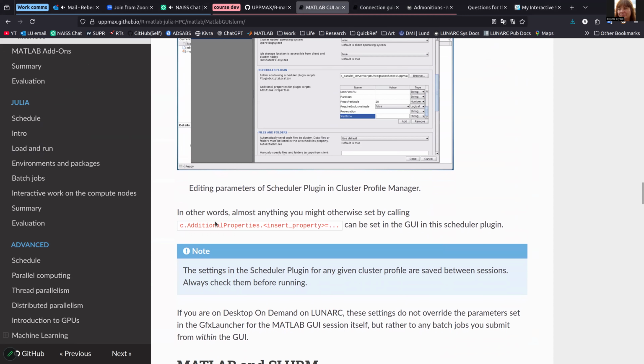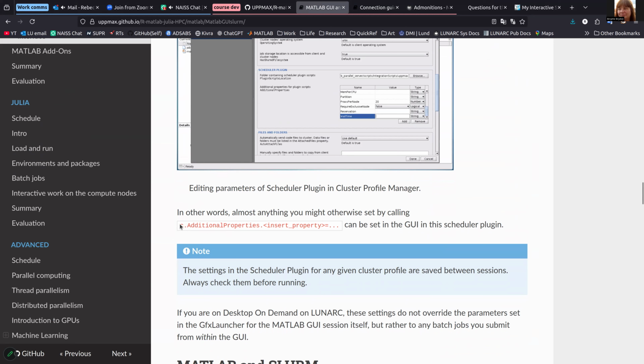So basically what I'm going to be showing you is that any of the parameters you might otherwise set on the command line, like let's say you've assigned a parcluster to a handle C, and then you want to set properties like the wall time, the memory per CPU, the processes per node, things that you would normally set with the attribute additional properties.